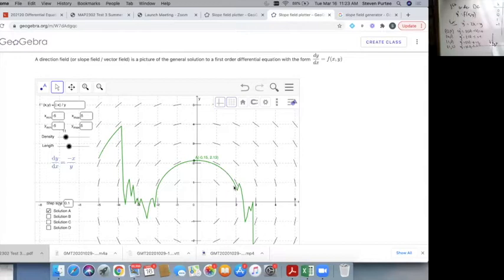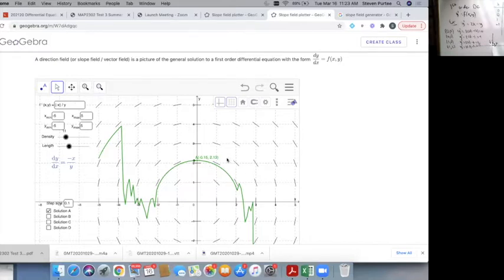And the problem is once we get to this point right here, the real solution curve is a circle and it comes back on itself. I mean, this is a classic DE. We could easily solve that. Y prime is negative x over y. I think that may have been on the first test. The solution is x squared plus y squared equals a constant. Our solution curves are circles.